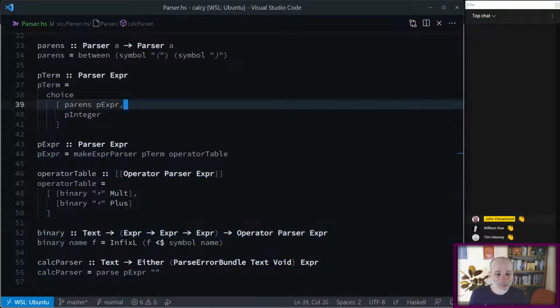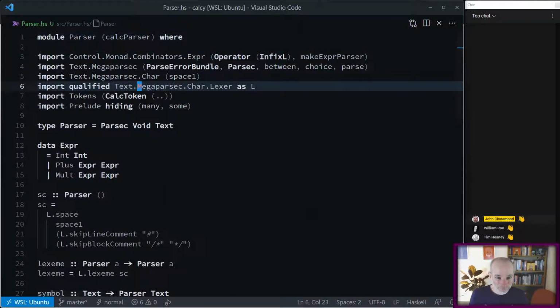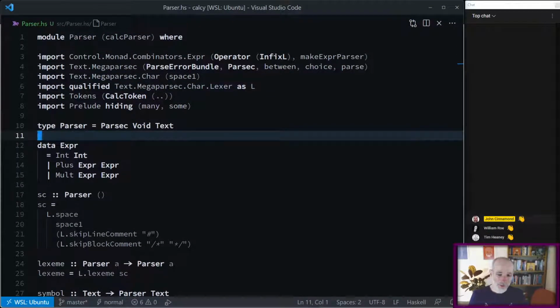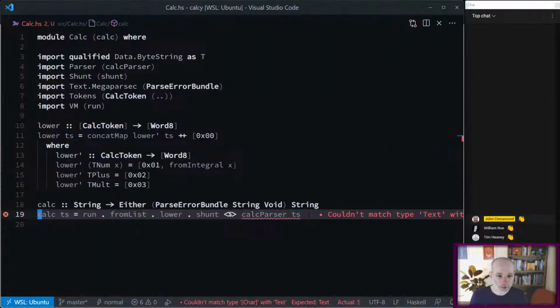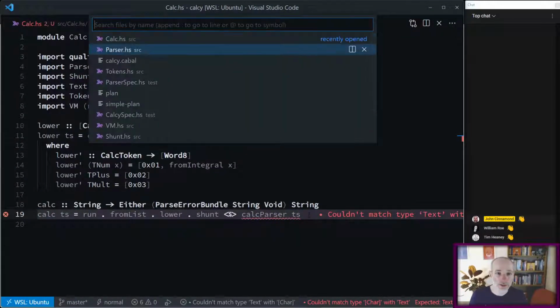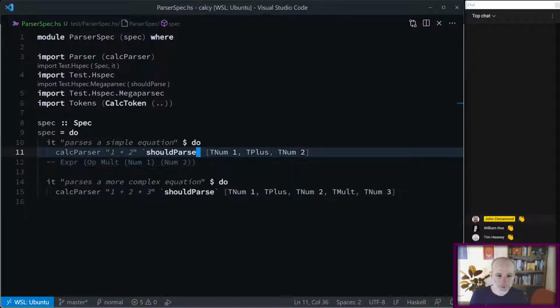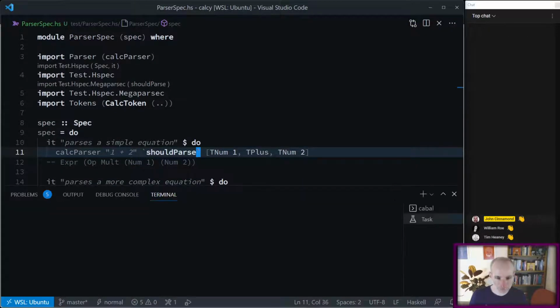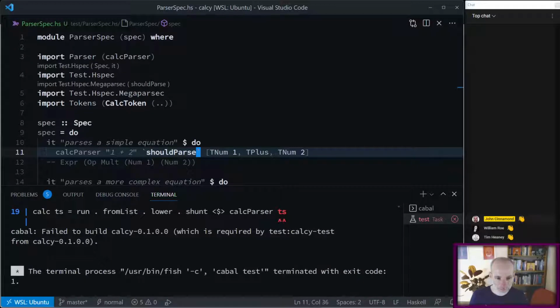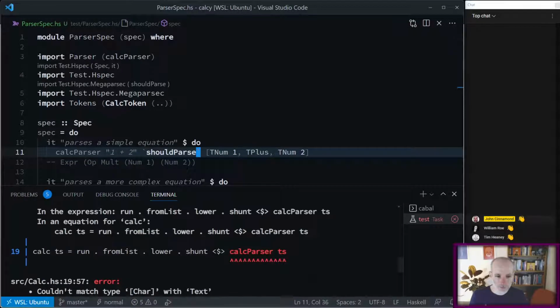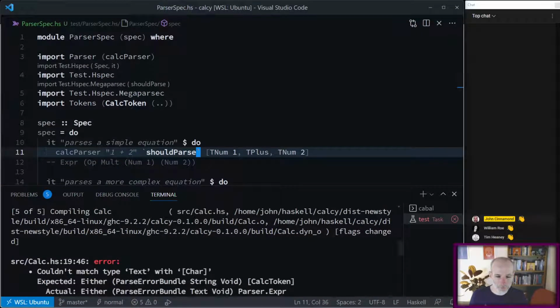Right. Now this file compiles without any problems. This one compiles, but I should have errors if I go back to here. Doesn't work out. And also actually in here. It's not going to compile, so it won't run a test for me.